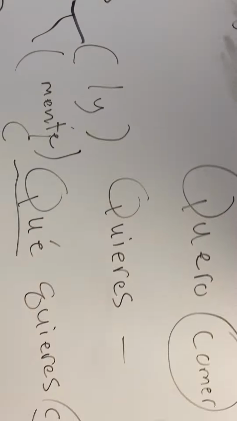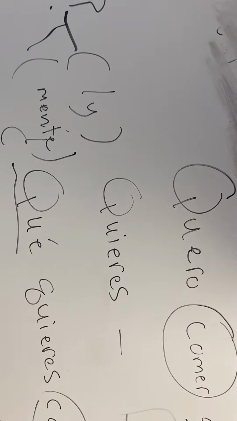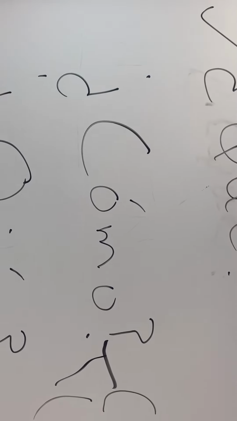And the last one is cómo. Cómo would tell us how. ¿Cómo quieres comer? How do you want to eat? Well, that might sound a little bit strange, but let's say, for example, you only have 30 minutes to get into the cafeteria and eat, and by the time you get your food, you have about 10 minutes. They say, well, how are you going to eat? How are you going to do it? And you might say, well, quickly, because I don't have much time.